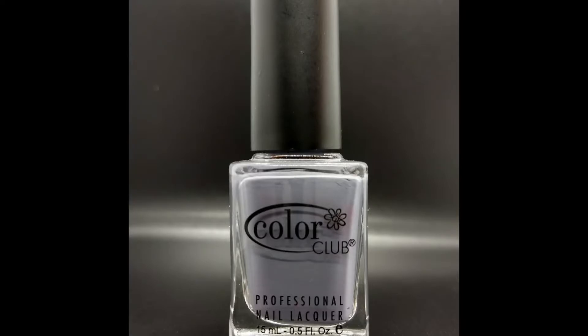The first nail polish I wore this week was a Color Club one that I got at the Trans Design 99-cent sale. I wasn't super excited about any of the nail polishes I got from the 99-cent sale — some of the colors were good but most of them were watery. Anyway, this is Color Club Shabby Drab. It is a steely gray-blue color, just a straight cream. It took three coats; like I said, it was pretty watery. I did like the color when it was on my nails though, so that's what I wore on Sunday.